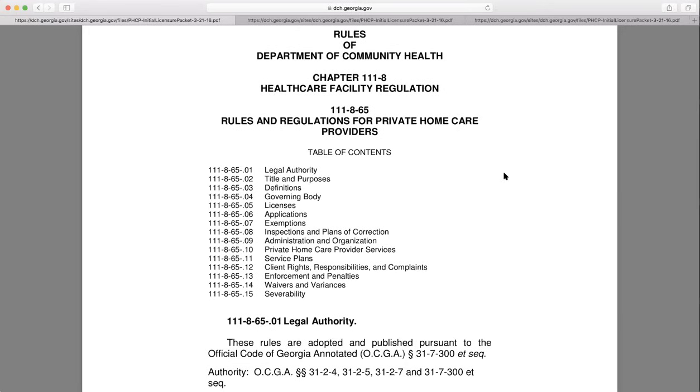This section is actually what you're going to use to write your policies and procedures. When you're writing your policies and procedures, you're going directly based on this. Now, you're not copy and pasting and then sending it into the state, uploading it to their website. That's not how it works. A policy is your policy for your organization. And then the procedure is how you are going to do it, adhering to the rules and regulations of the state. Let me say that again, in case it may have confused you guys, okay?